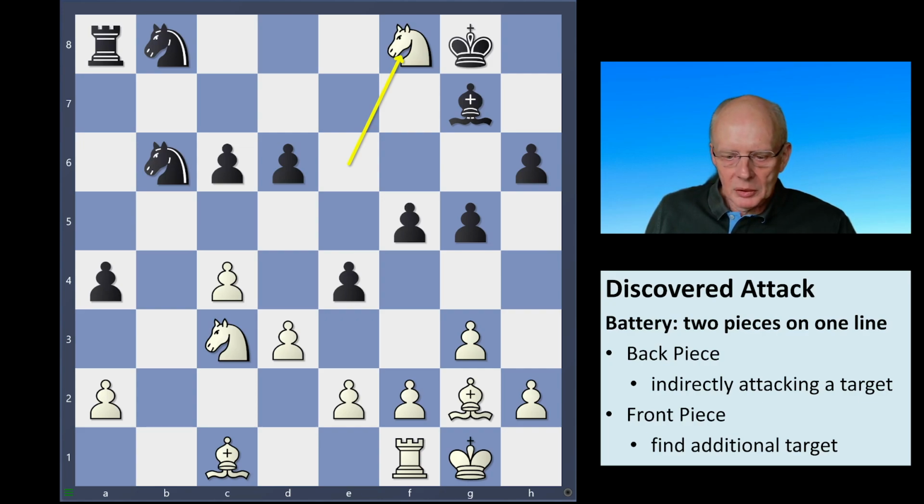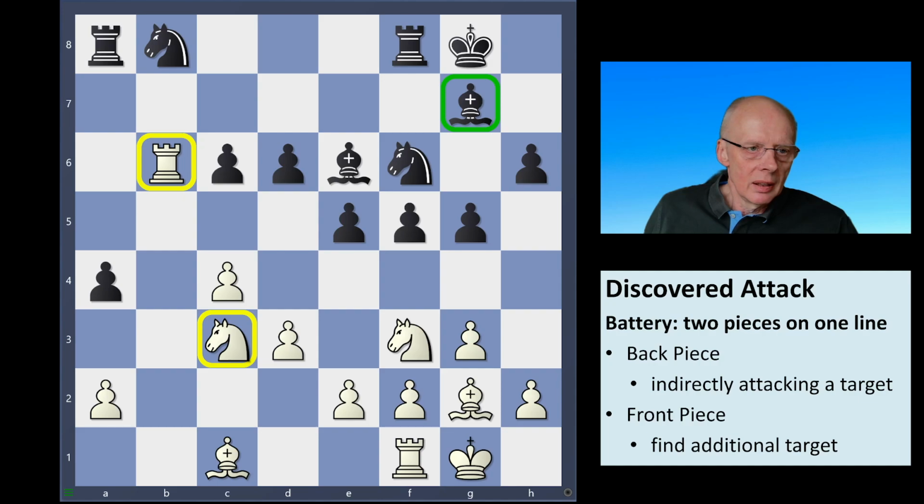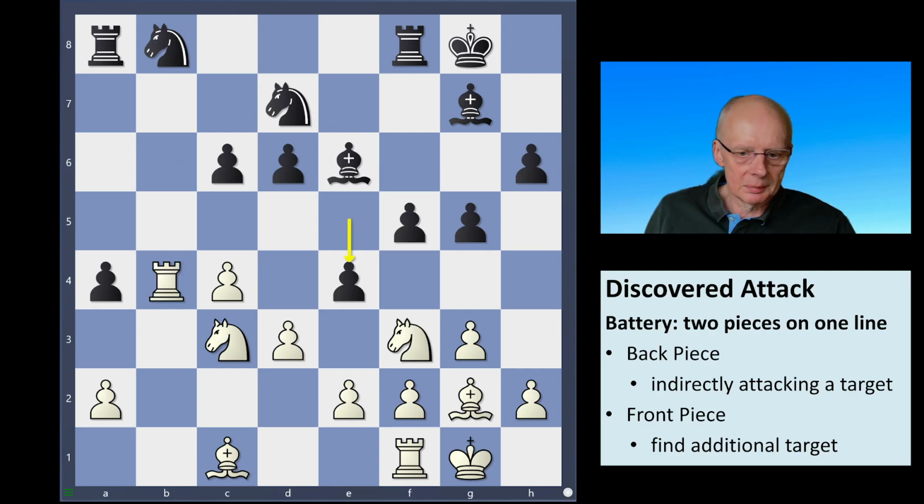So what do we do in the step method when a combination doesn't work? We see if changing the move order is beneficial. And in this case, what means changing the move order? We start with the second move first, and the second move was the knight to d7, and after rook b4 we play e4 and the combination works.